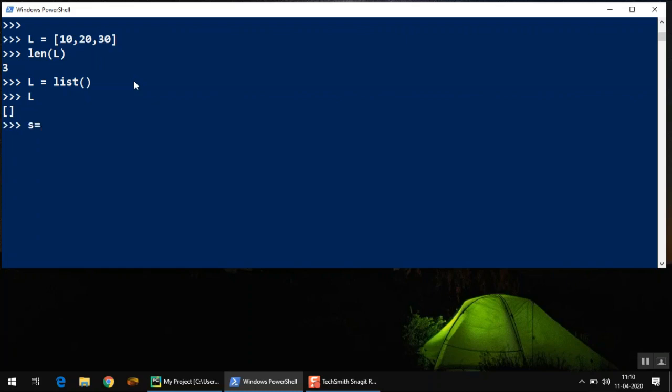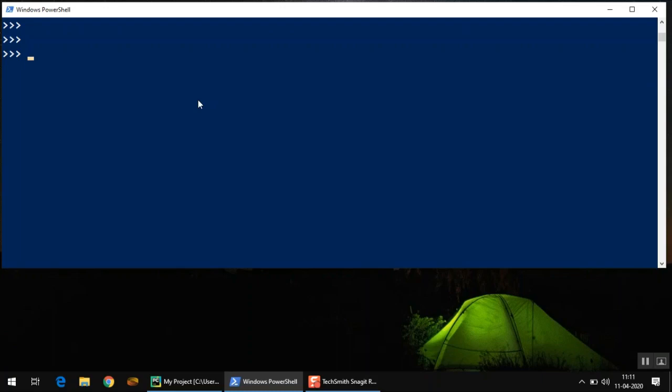If you remember, in the previous video I had converted a string, for example this, into a list. So let's do it again here. I'll write L is equal to list, and inside this bracket you just specify what you are converting. So I am converting S into a list, and then I am storing that list in variable L. After this, when you print L, as you can see, this string is successfully converted into a list.